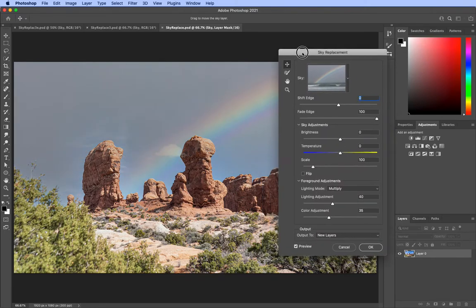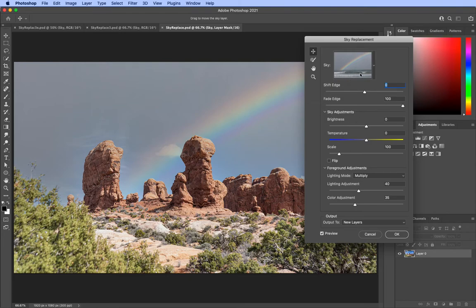Now, one of the things that you'll notice with this picture in particular that it's replacing is that I can still see a little bit of my original sky back there, and that's because this fade edge is in place. And so while it may look pretty good in Photoshop occasionally when you have these images that you've put in and you've got this faded edge, the problem resides when you move it to After Effects and then you start to shift your new sky around in space, and the existing sky that you can see back behind it stays in the same place, so that can be a little bit problematic.